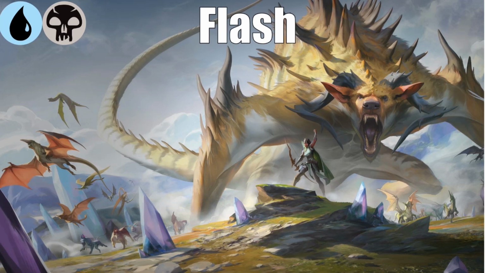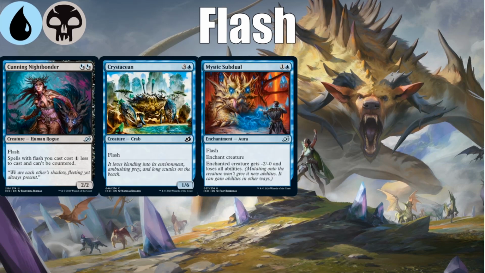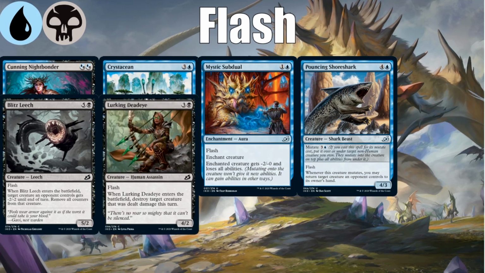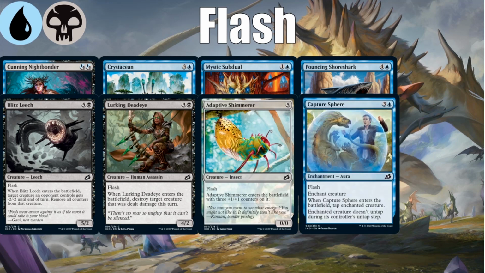Other cards with flash at common and uncommon. Well, we have our Nightbonder, we've got Crustacean, Mystic Subdual, which is a nice removal spell anyway, Shore Shark, which we saw earlier, Blitz Leech, which is a card that looks like a lot of fun to me. Lots of 2-for-1s will be had. Also has flash. Lurking Deadeye obviously has flash. Adaptive Shimmerer does too. Capture Sphere does as well.